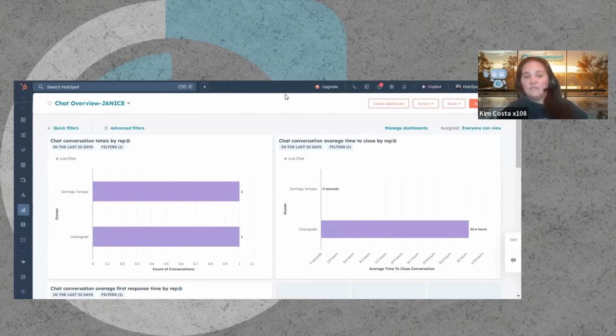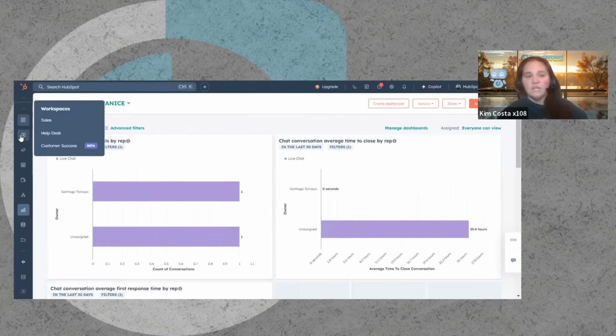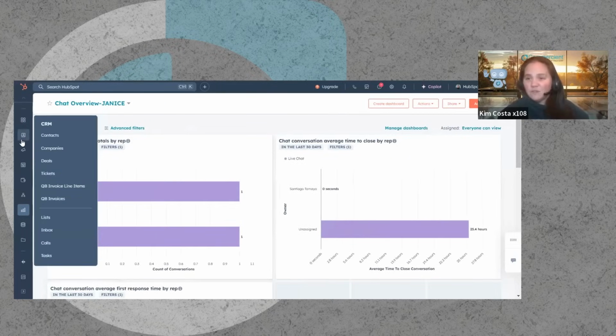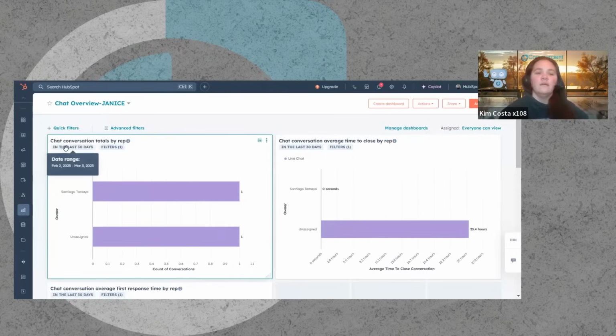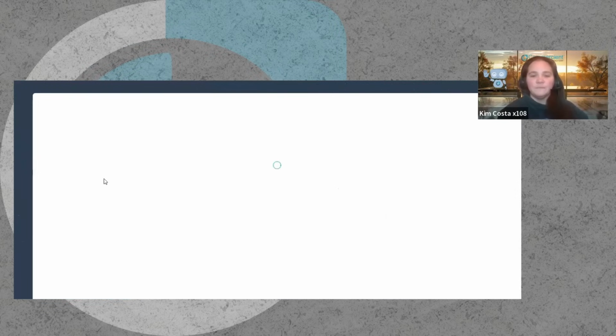In HubSpot, instead of the accounts being at the top, they're on the side. If you want to see the full names of things, you can expand. Otherwise, you can keep it condensed so you have more of your screen. And you can see all of these different objects in these different sections. So we looked at the accounts in Salesforce. It only makes sense to look at the companies in HubSpot. That'd be the equivalent. So I can click into the company object.